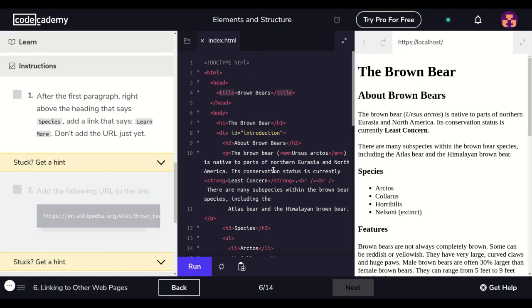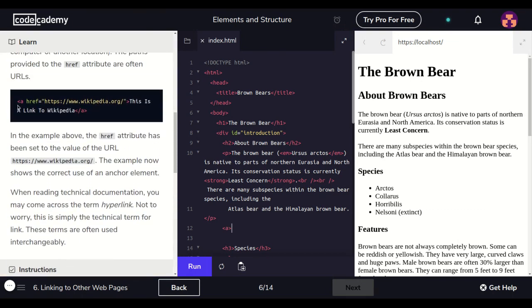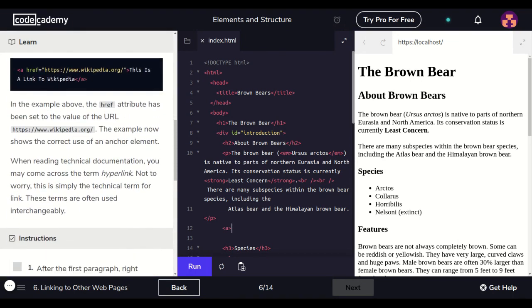So this is the first paragraph. After it, right here, what do I do? After the first paragraph, right above the heading that says species, add a link. Okay, so what was it? A. If you don't know, we could also look it up, but we could see it right here. We copy it down.